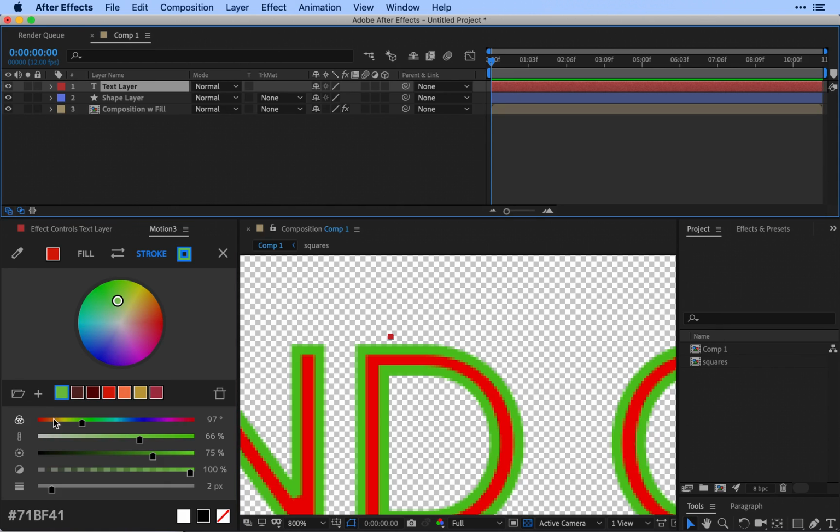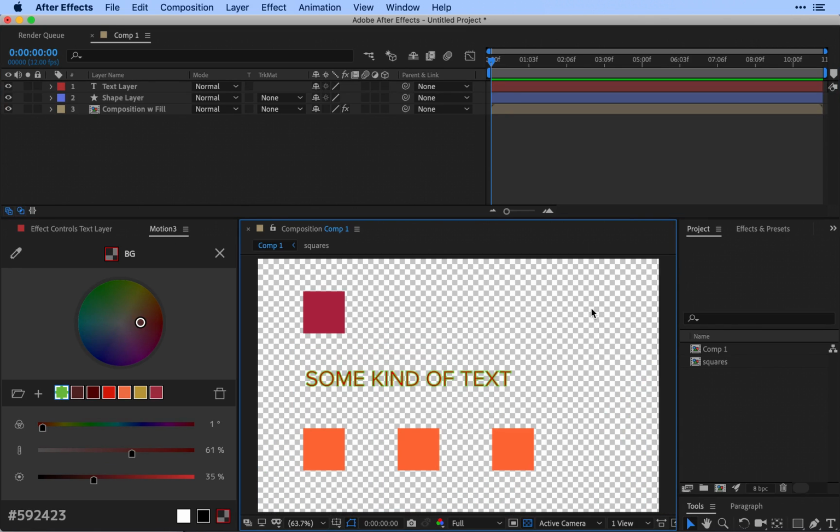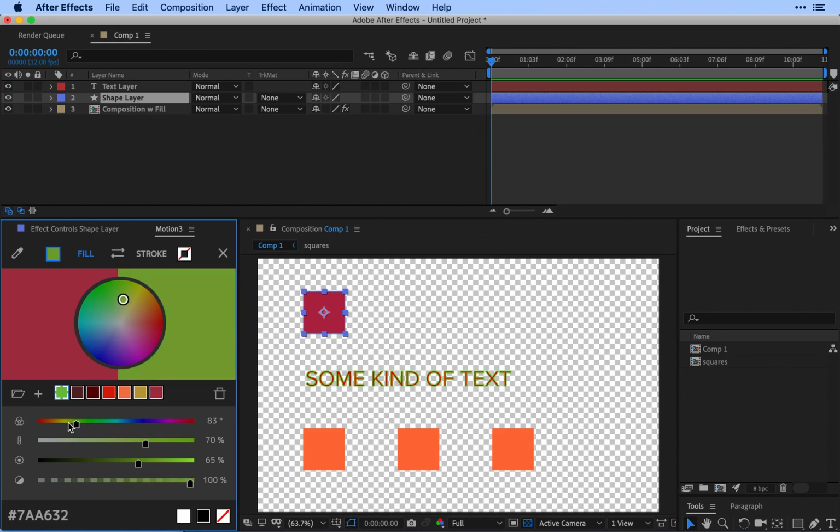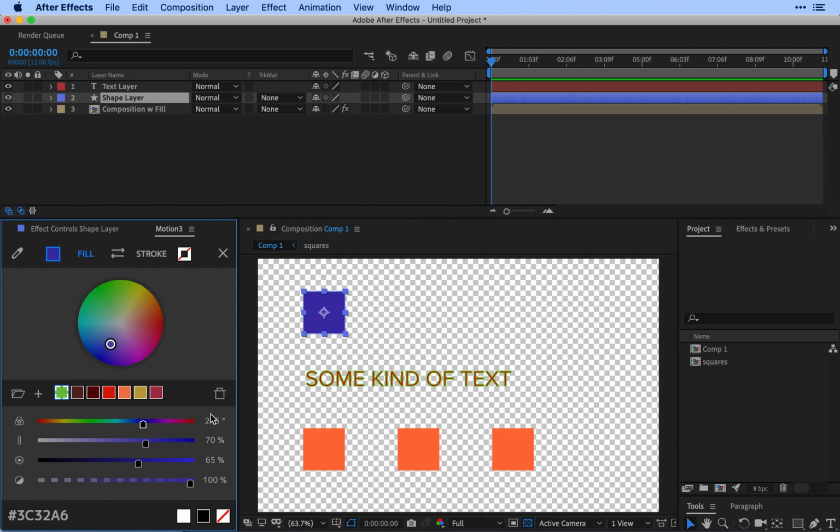All right, so let's take a look at these sliders down here. Again, this is going to change just a little bit depending on what kind of stuff you have selected. So just go back to our full view so we can see all of our different layers. We'll select our shape layer again, and let's take a look at this first slider. So this is going to be your hue, which is kind of like a 360-degree rotation just around that point of the circle. So you're staying within the same brightness and saturation, which is really, really nice and handy. So this is the first slider, is just hue. If you'd like to edit any of these values directly, just click them.